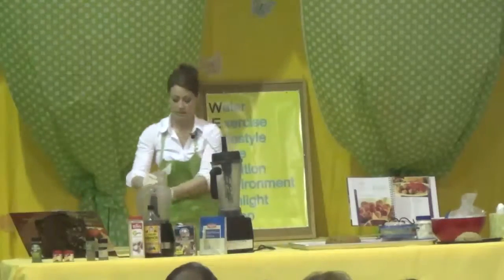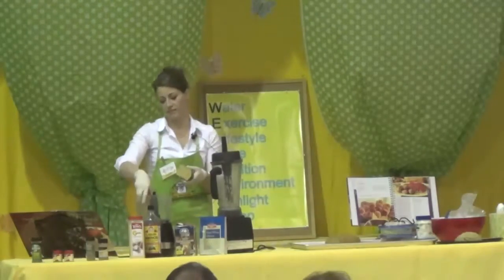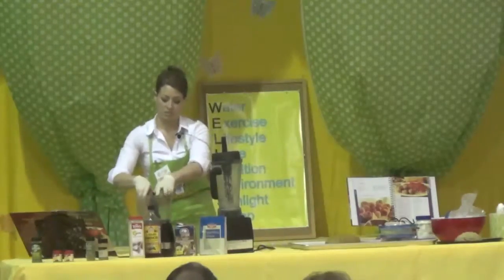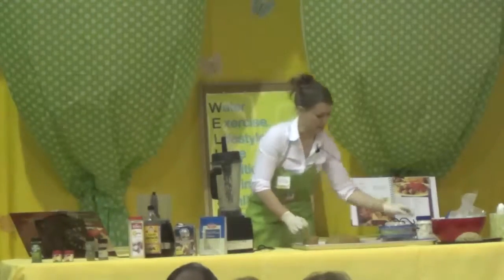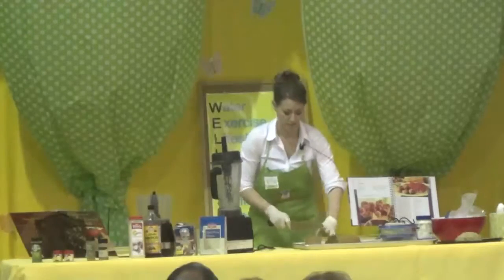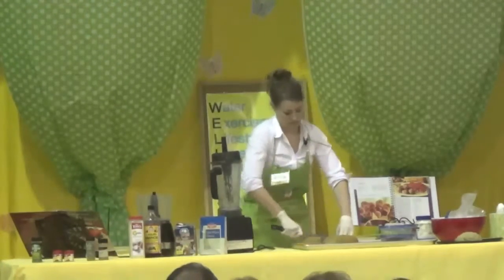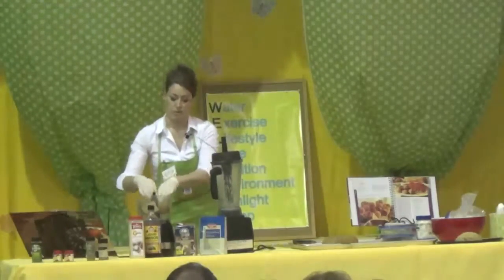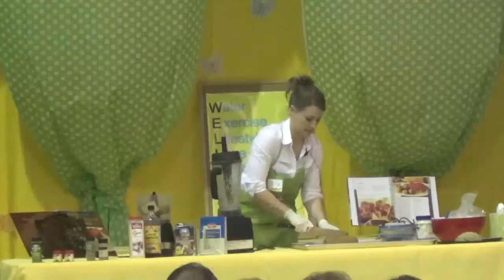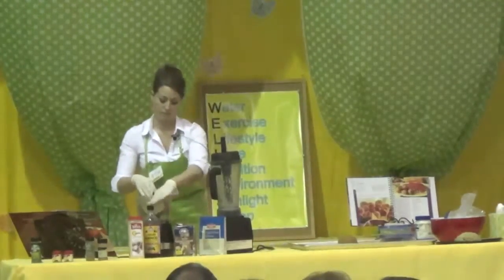And I go ahead and just put all 4 pieces in here because I find that when you only put a little bit, it doesn't seem to work as well because it needs something to like rub up against. So I'll just go ahead and put all of it in here. And watch the magic begin because it's very neat how it turns out.